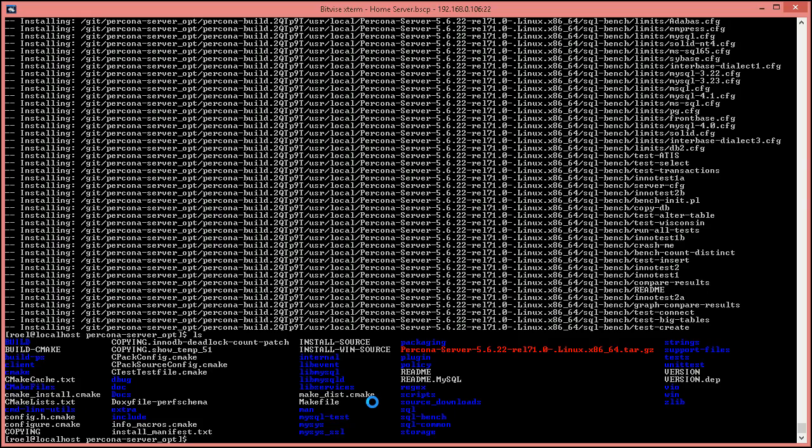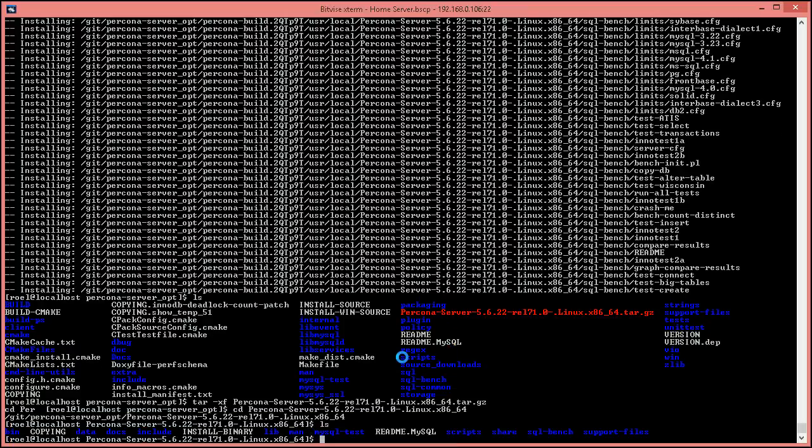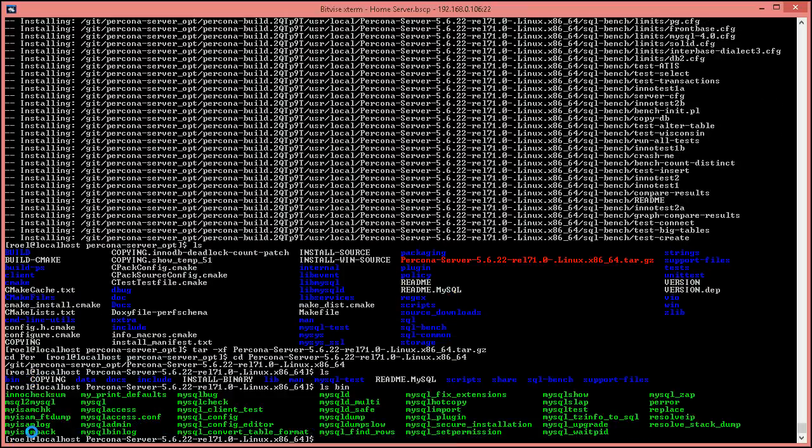Okay, so the build has finished, and when we have a look at the directory we can see that our server has been built nicely, ready in a tar file. And I'll just expand that one so that you can have a look at what it looks like. And here you've got your standard bin directory, just a standard build server with all the tools, everything is nicely packed and ready for you to go.